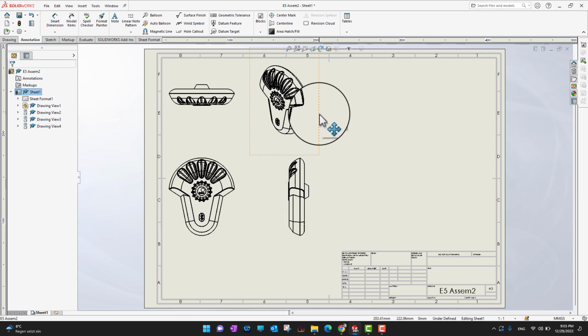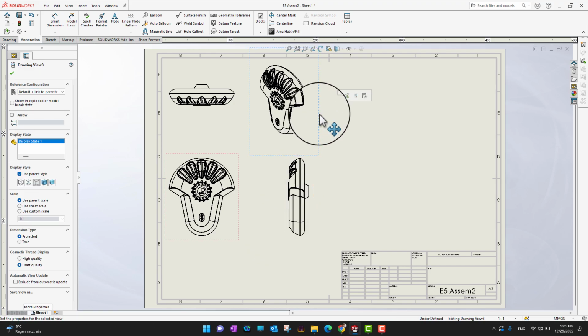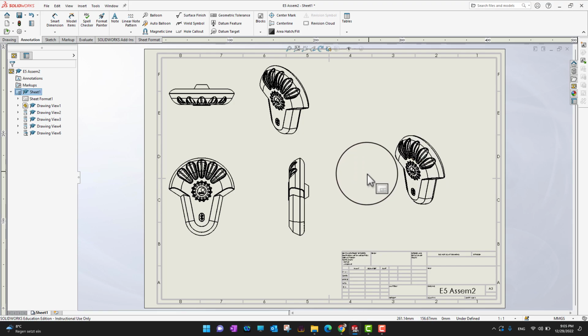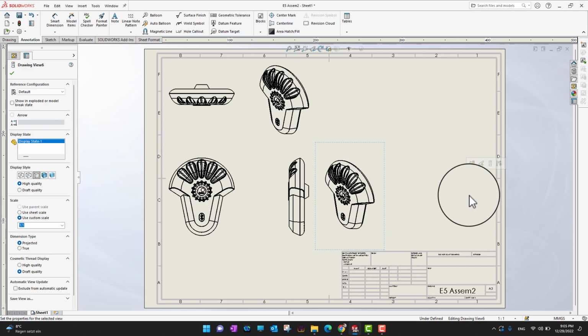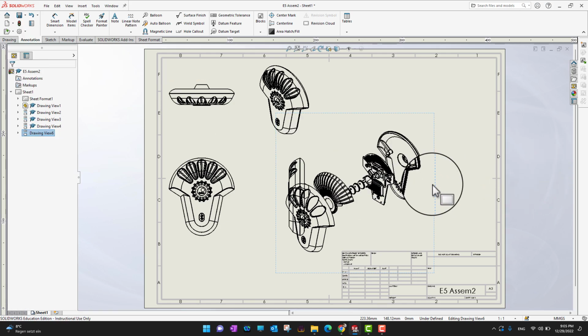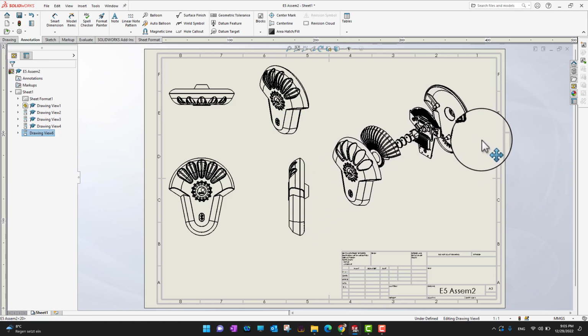Right now, as you can see, I have an isometric view here, so I can just press Control C to copy this and then paste it anywhere in the assembly. So this isometric view, and then I can draw an exploded view. If I select this isometric view, you can see in the feature manager there is an option like show in exploded. I can just check this, and in that way I can have an exploded view of this, and then I'm just going to move it wherever I want.